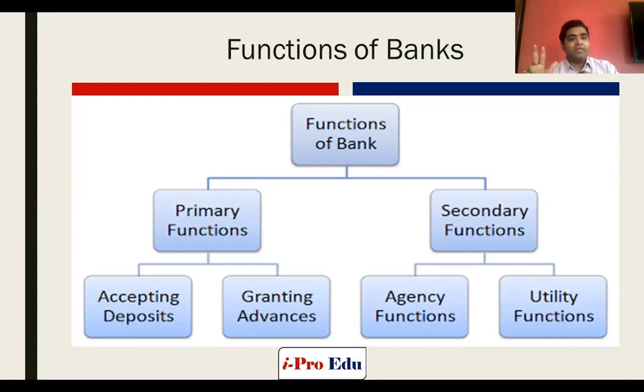The third option which we as individual persons have is a fixed deposit. If we have a lump sum amount to be invested somewhere, we can keep it in the bank for a fixed period of time, which is known as a fixed deposit, popularly known as FD. Another form of deposit, which is an investment option for people, especially salaried people, is a recurring deposit, where a person is required to deposit a specific amount every month into that RD account. RD stands for recurring deposits. This recurring deposit is also for a specific period of time, say 18 months or 3 years.